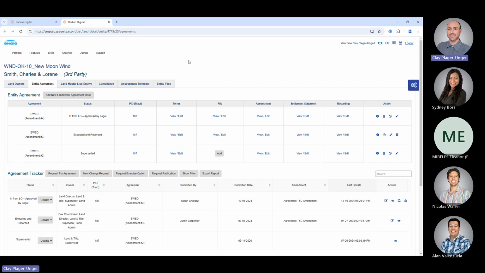You already triggered the extension on the original, so now you have 10 years of development. Well, let's say that you're in year 8 or 9 and you realize you need even more time for development. But now you maybe don't have any more extensions available on the original.